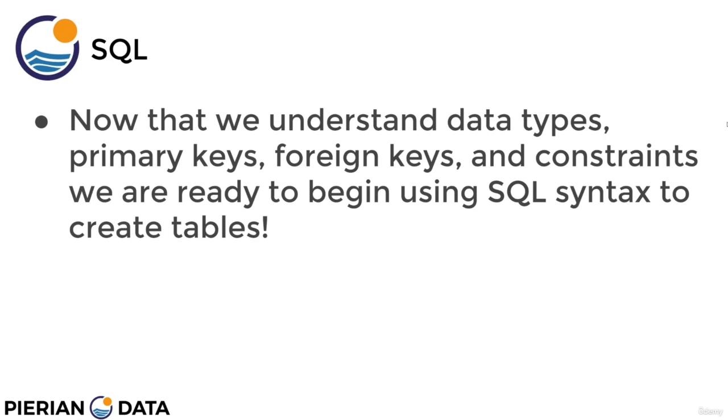So we understand a couple of core concepts in theory. We understand data types, how to choose data types. We understand primary keys and foreign keys. And then finally, we understand the options for constraints. These constraint options are going to make a lot more sense when we actually program them out in the very next lecture. So don't worry too much about fully understanding them right now. Basically, I just wanted to introduce the keywords to you. That way they didn't seem to come out of nowhere in the next lecture.